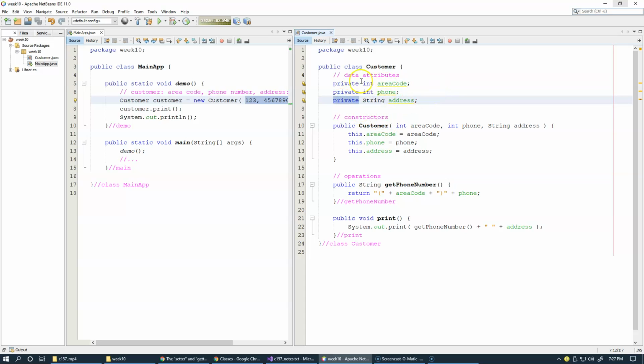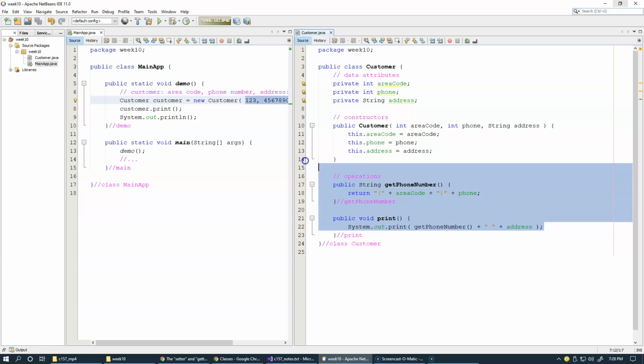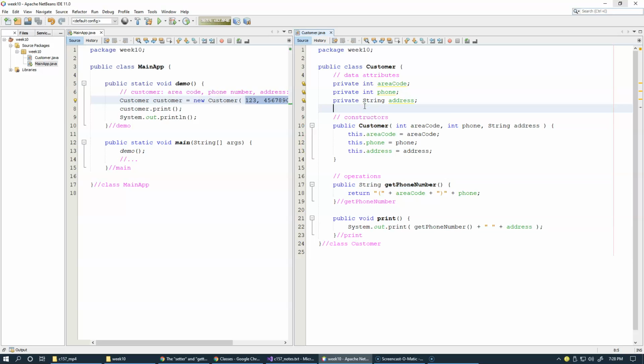So they're protected inside this class, and the protection, or encapsulation, of these three data variables that we maintain inside of our object are available only to the methods that we have here. However, it would be okay to allow the user to change the area code, the phone, or the address.